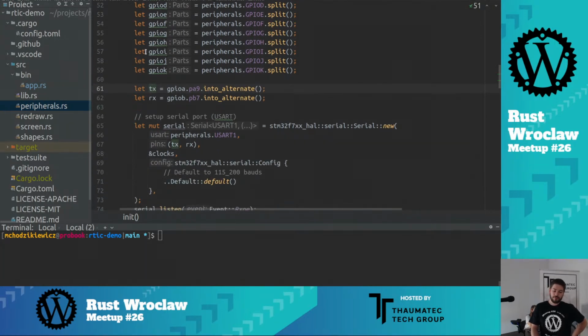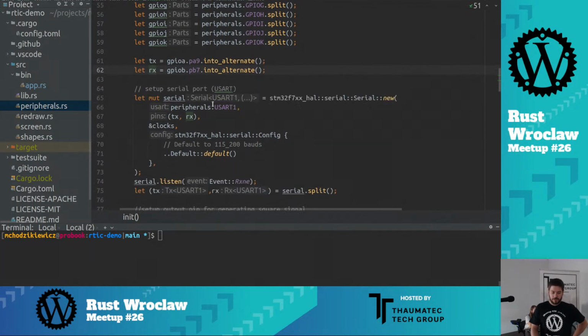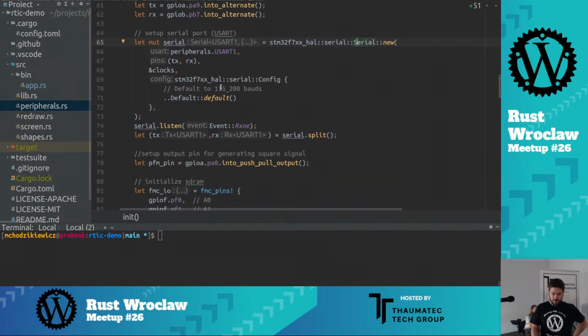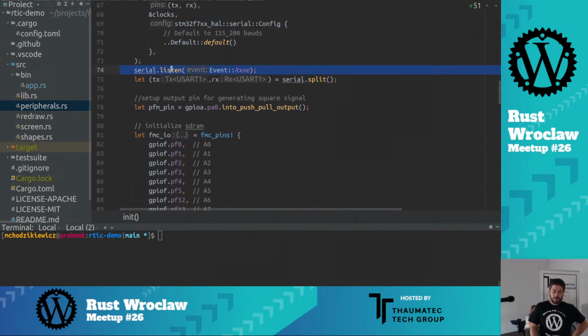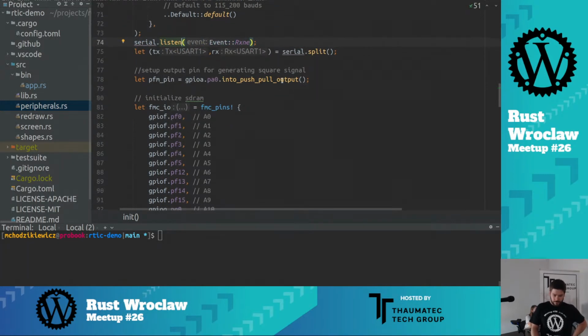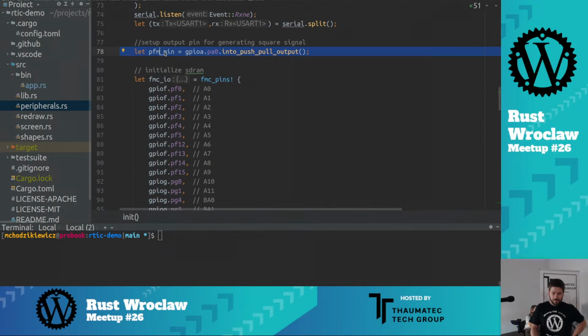Then we take two of the pins, which is GPIO A9 and GPIO B7, to use as transmitter and receiver for the serial. Then we create the serial port, so it is like the UART Patrick showed, with baud rate 115,200. It's like the common speed for the transfer. We set the interrupt to listen on the serial port, and then we get a pin for generating our square wave.